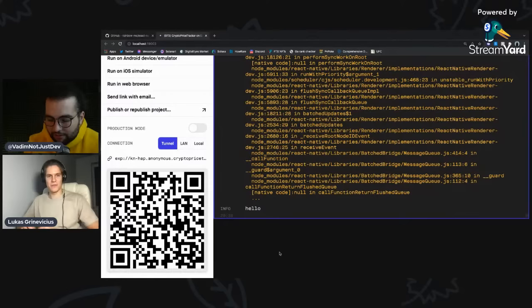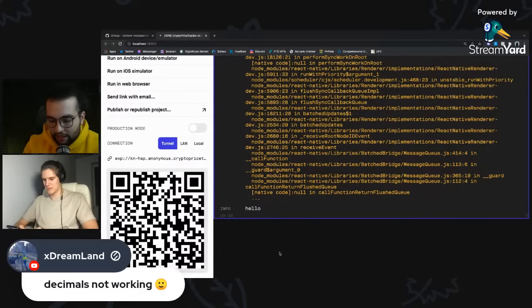The decimals, actually, that's a good question. Someone is saying that the decimals are not working, and I'm checking right now. This is because, in my case, the decimal is not a dot, but a comma. So a string 0,5 most probably will not parse to float. If you replace the comma with a dot on that string, will it work? But they cannot do that because we have a numeric keyboard.